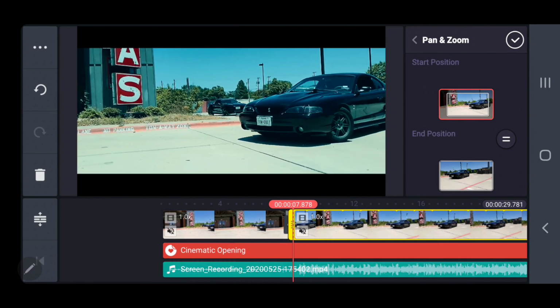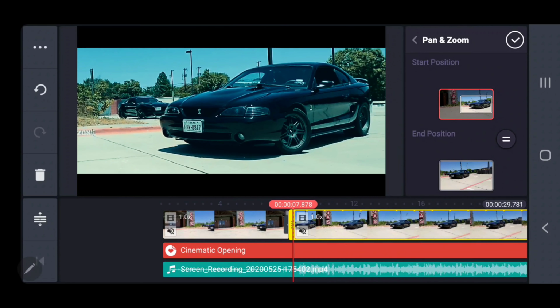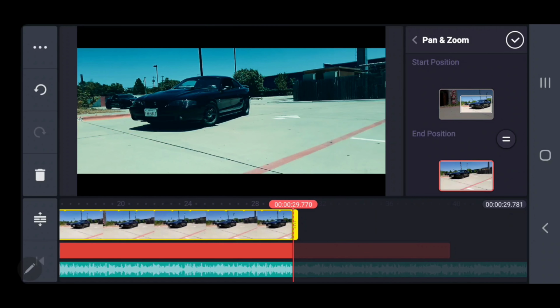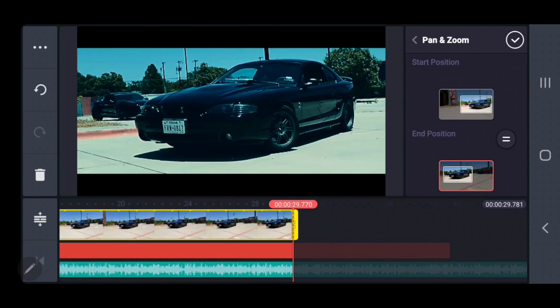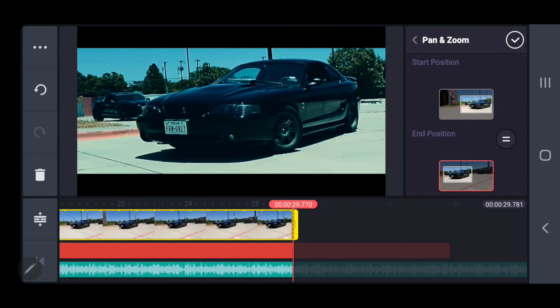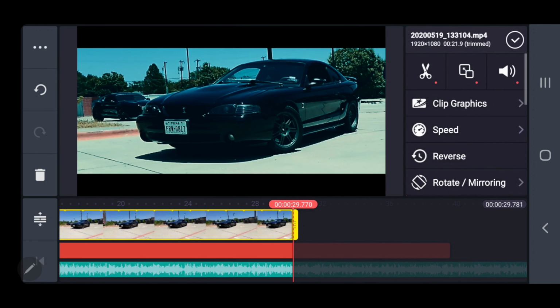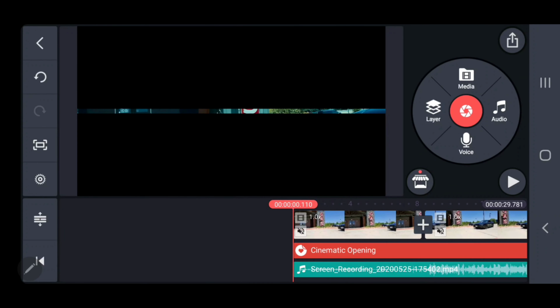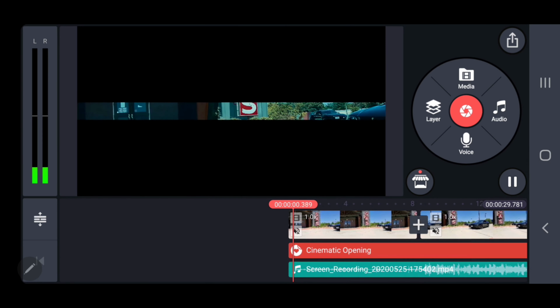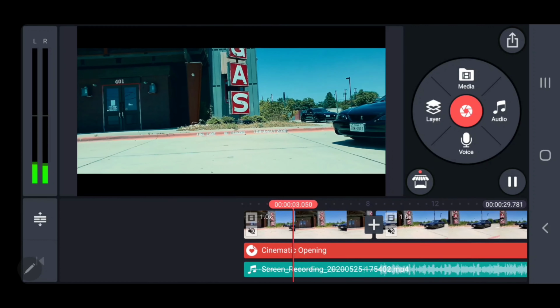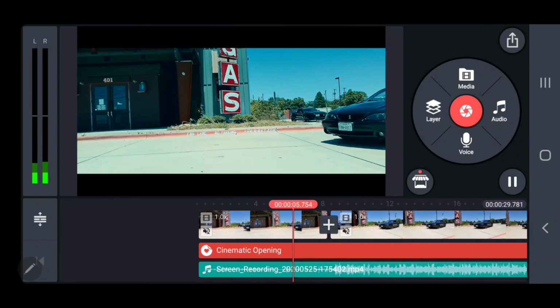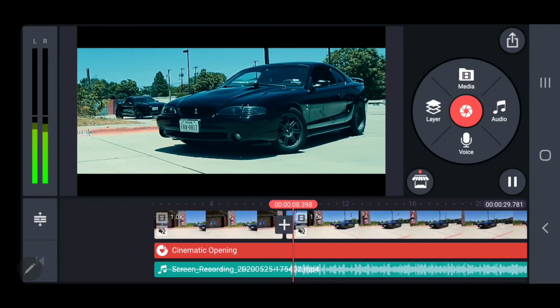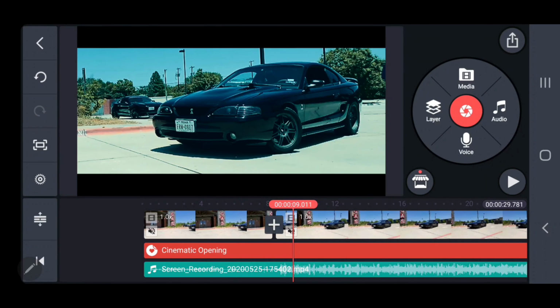So what we're going to do is zoom in, make the car really tight in frame, in position. See how it goes all the way out? We're going to go right back, boom, to where the car is big in frame again. Back. Now, what we have here is a transition. And you see how it pops big into frame in time with the music?